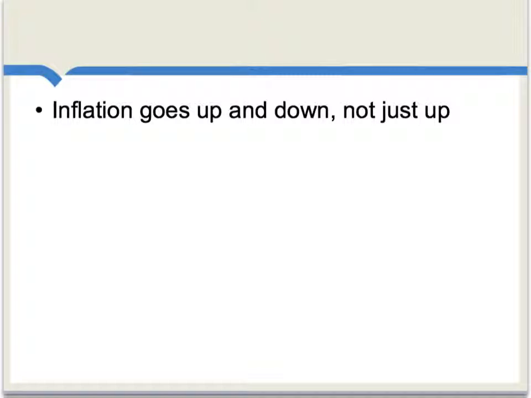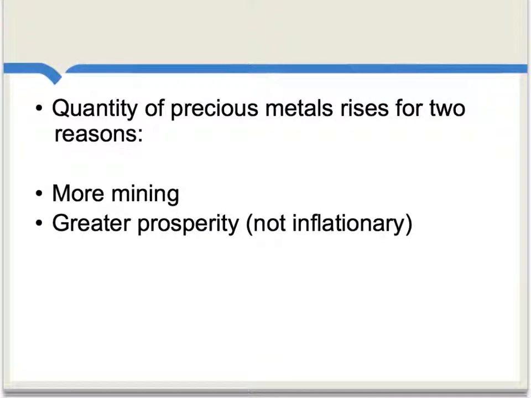One point that Smith stresses early on is simply that in the broader course of history, sometimes prices are higher and they're going up, other times prices are lower and they're going down, and overall there's not some kind of cyclic pattern. The price level really will depend upon forces of supply and demand. For Smith's supply and demand theory of the price level, he sees one factor as of very strong importance, and that is the quantity of precious metals.